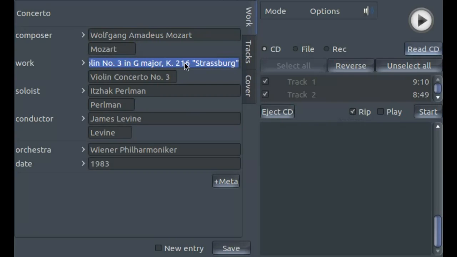We paste in the metadata that we extracted from the track group. We correct the error contained in the MusicBrainz download, and we make the same adjustment to the short form. And now we're ready to save the new recording.